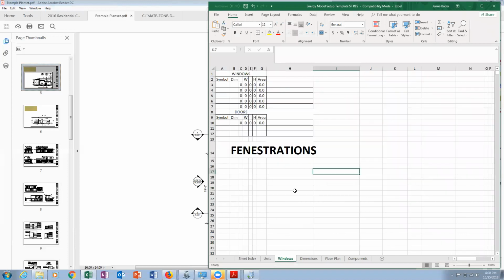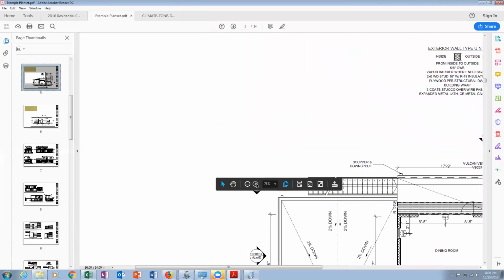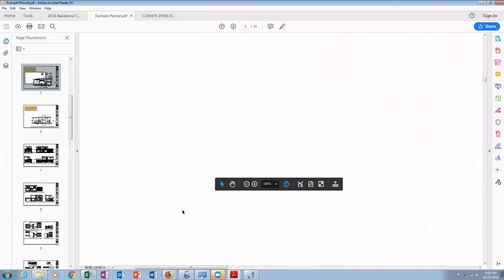Okay. So now we go to the windows. Sometimes on the building plans, they'll give you a cheat sheet where if you go on the overhead floor plan view, they'll show you each window's code. That would be really cool if they had it.